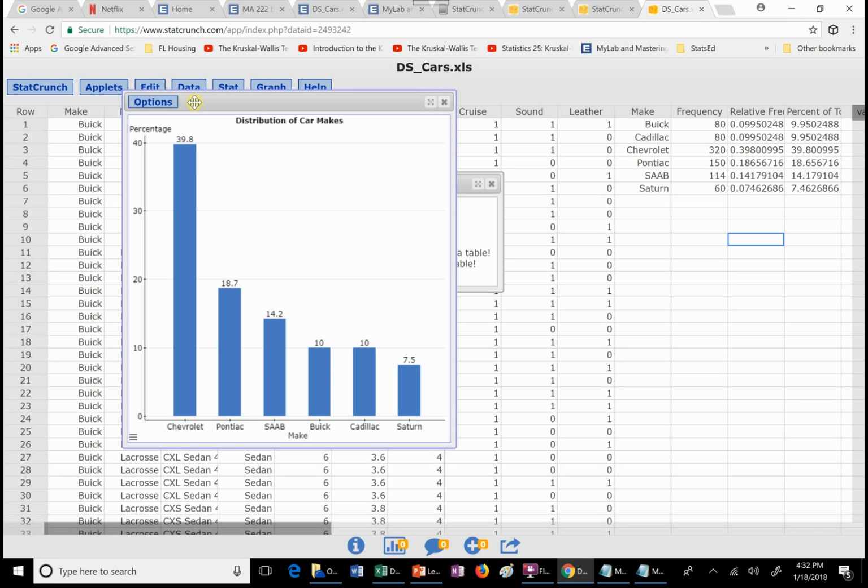We're not trying to put a really fine point on this, okay? And then I might say something like, Buick and Cadillac were roughly 10%, Saturn around 8%. Or I might even group all of these, really. I might say, Buick, Cadillac, and Saturn were all around 10%. So you want to kind of describe what other features you see. And usually we kind of group things, all right? That's how we usually did it anyway.